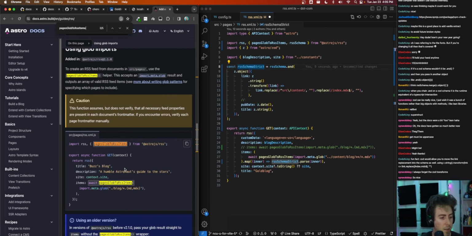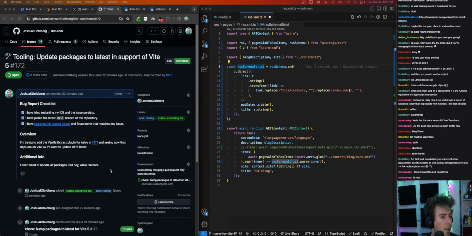I'm guessing this stuff was all authored in JavaScript. Sorry, I misspoke, I'm getting tired. It was written with JavaScript, but then no one automatically added TypeScript checking for it. Something like that. Anyway.